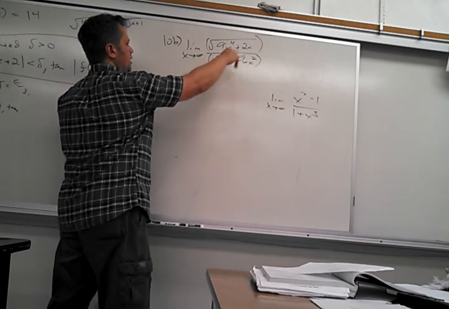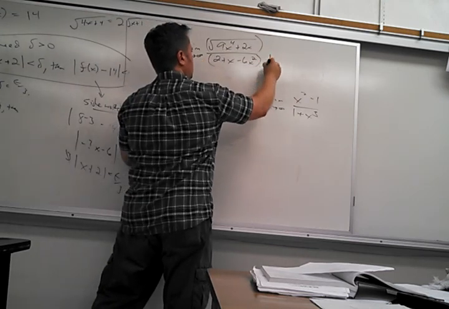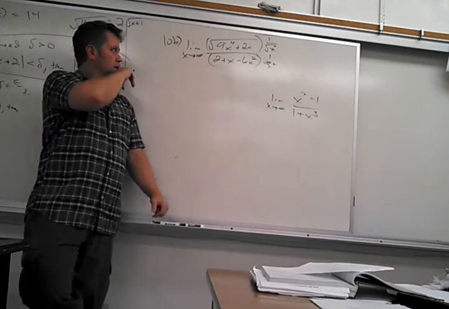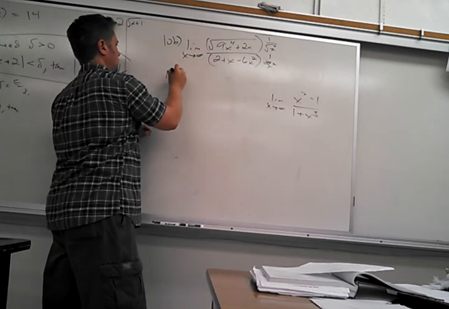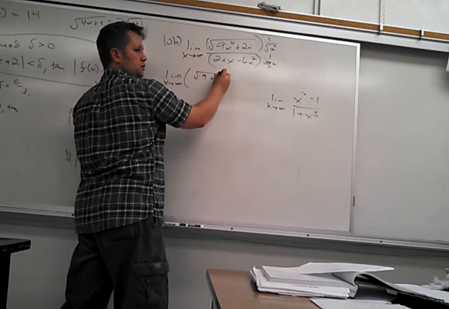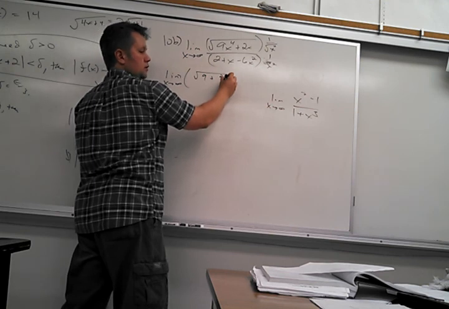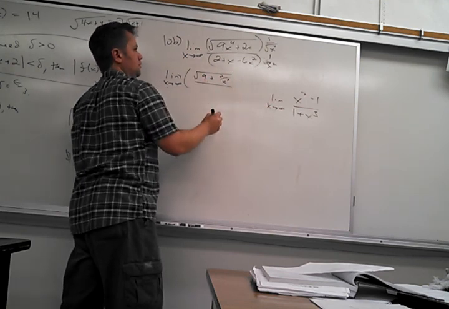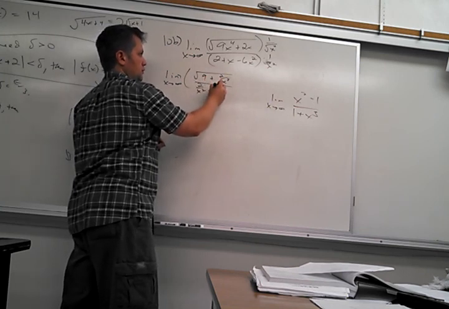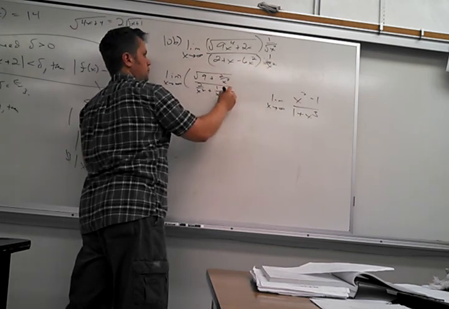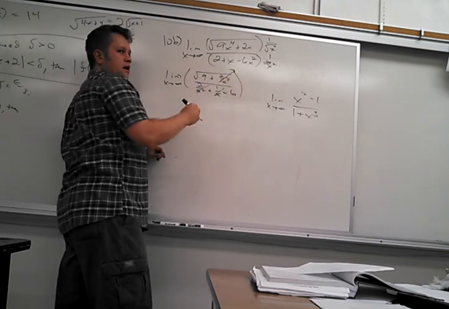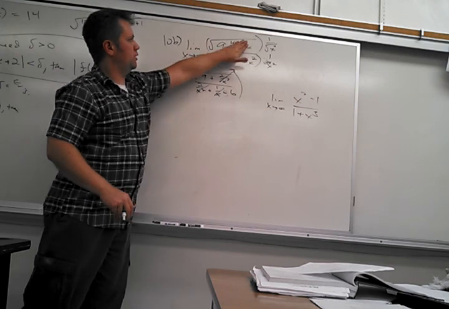All right, so on the bottom, I'm going to multiply by 1 over x squared. On the top, I'm going to do the same thing, 1 over x squared. So here I get square root of 9 plus 2 over x squared, cubed, oh, 3, over 2 over x squared plus 1 over x minus 6. Okay, cool. So then that goes to 0, that goes to 0, that goes to 0. That effectively is exactly what you're telling me on that step. You see what I'm saying?